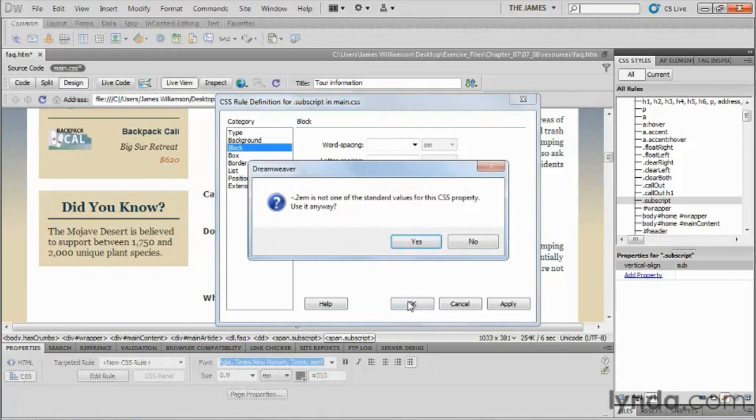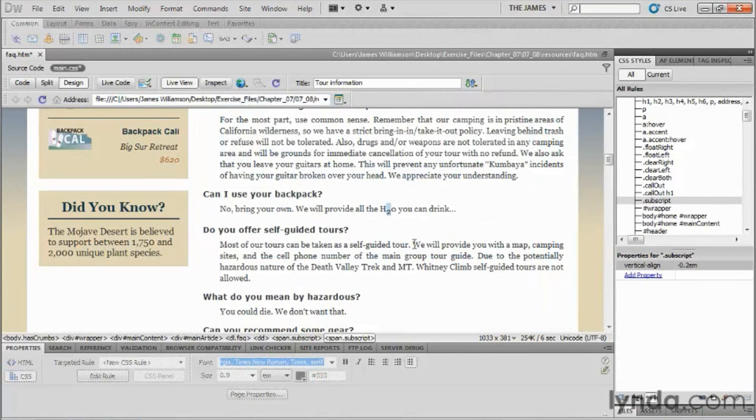So now when I click OK, I get this little warning about how, hey, that's not valid, but it really is. It just wasn't valid for older versions of CSS, the CSS1 specification. So if I do a save all and make sure live view is still turned on, you can see that's a little bit more manageable. It's not shoving it all the way down to where it looks like it's on a separate line. And you could play around with that value and get that exactly where you want.